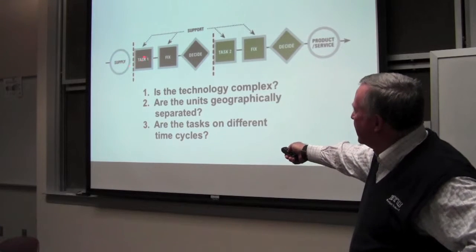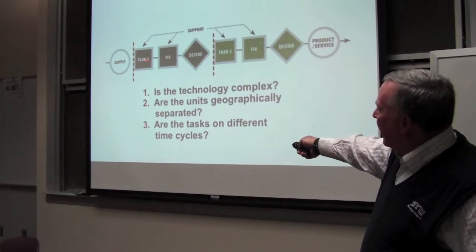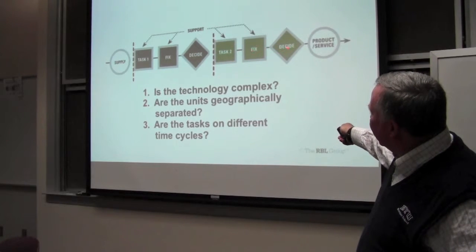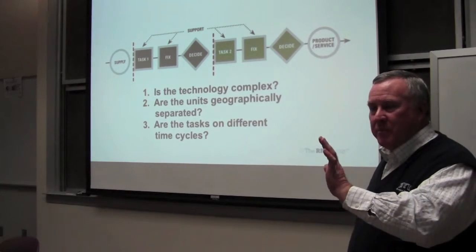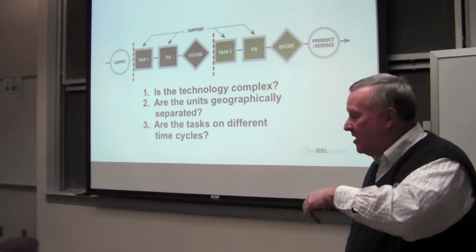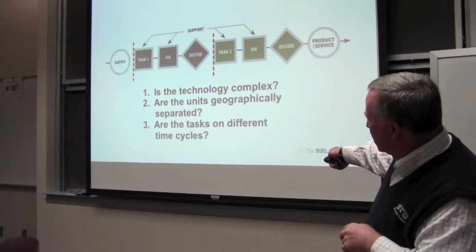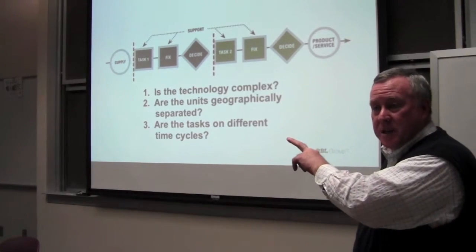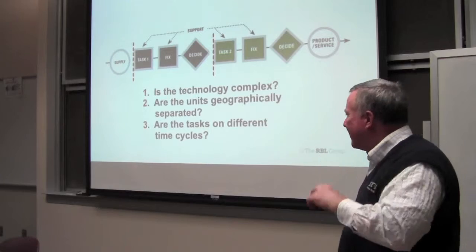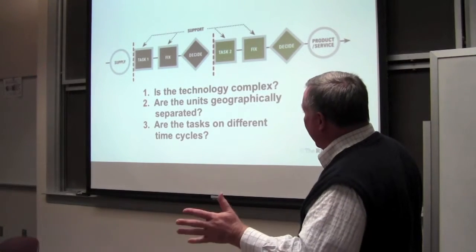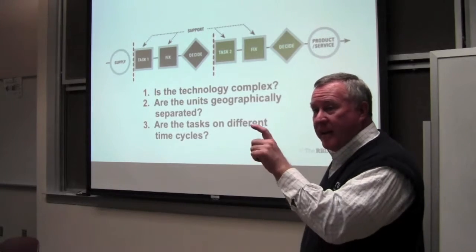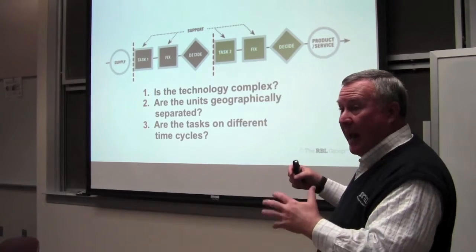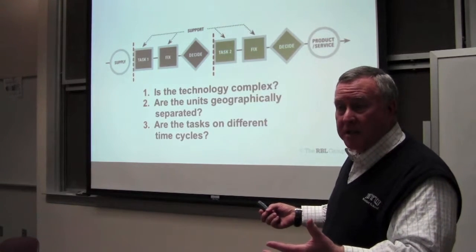So if this is market research, and this is a research group that's working on the cure for cancer, and this is a group that is delivering and managing a cancer treatment drug today in the marketplace, Tavistock folks would say those are two very different time cycles. Don't expect the same scientists to work on both at the same time. Okay, does that make sense? All right. So, very simple. Take the process. Find out where there are tangible outputs. Find out the answers to these questions in your mind, and then put together the flow of the process.